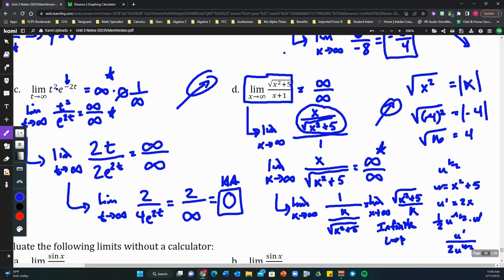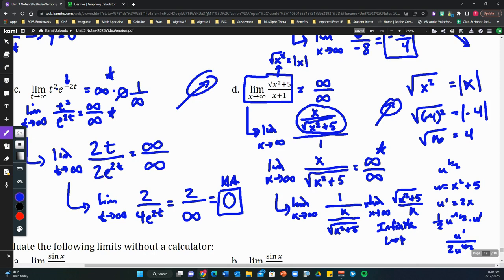So remember that as x grows very large, any constants added to variable quantities don't really matter. Any lower degree variable quantities added to higher degree variable quantities don't really matter in the long run. So in this numerator function, really the only thing that matters to us is this x squared that's inside of that radical. So that means that this numerator really behaves like the square root of x squared, which we already talked about, is essentially the absolute value of x.